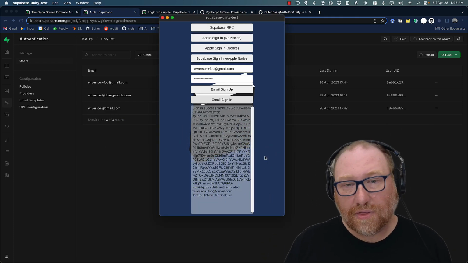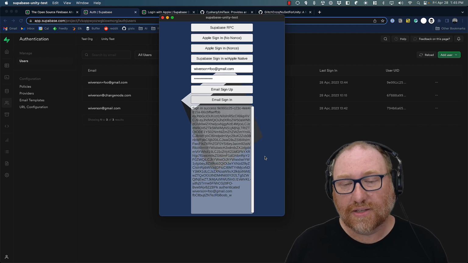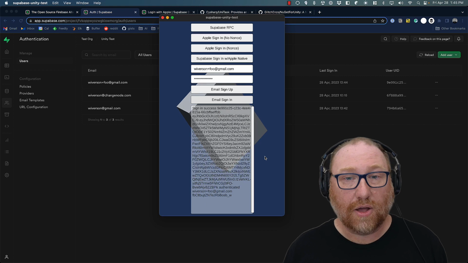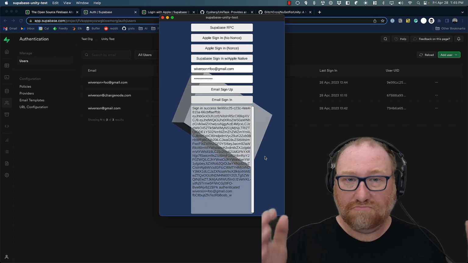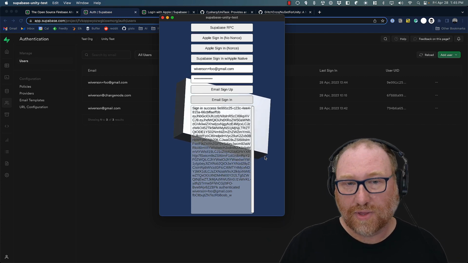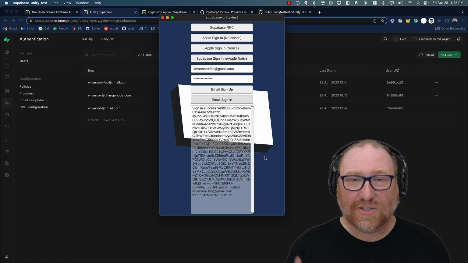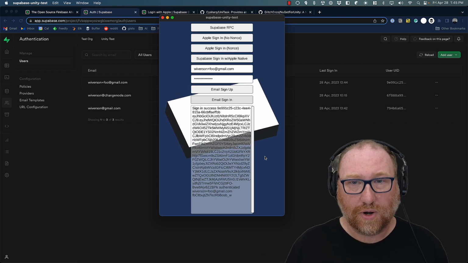So part of the point here is that it should be simple. It should be really easy to get this stuff working. It is, unfortunately, can be a little complicated to get all this stuff set up and working. Now that we've seen that we're able to log in, make calls, sign up and create new accounts with Apple Native or email and password, let's take a few minutes to review all the steps that it takes to get this working.